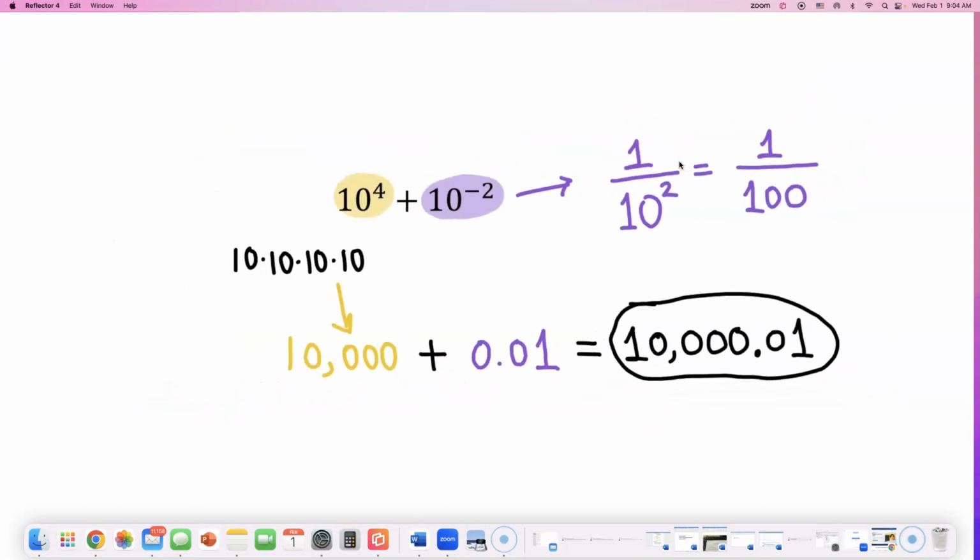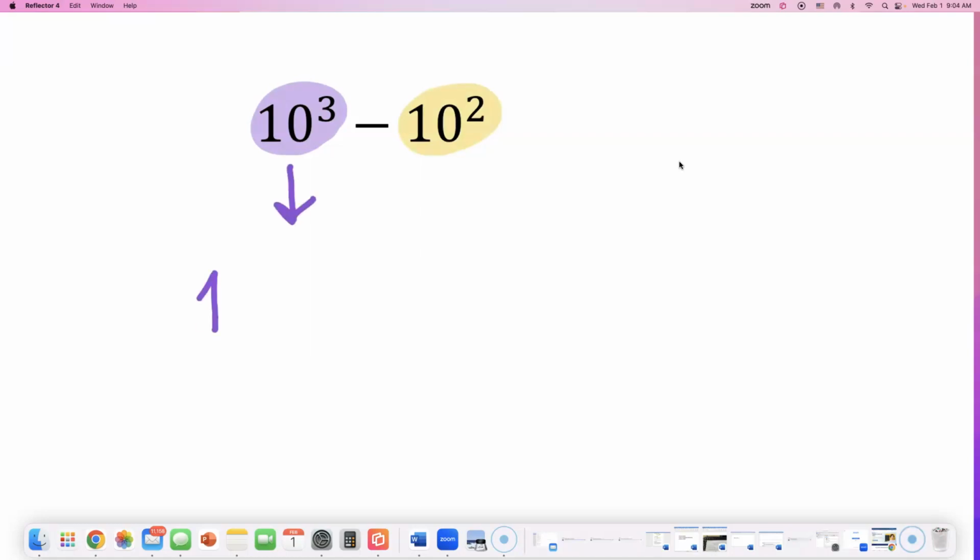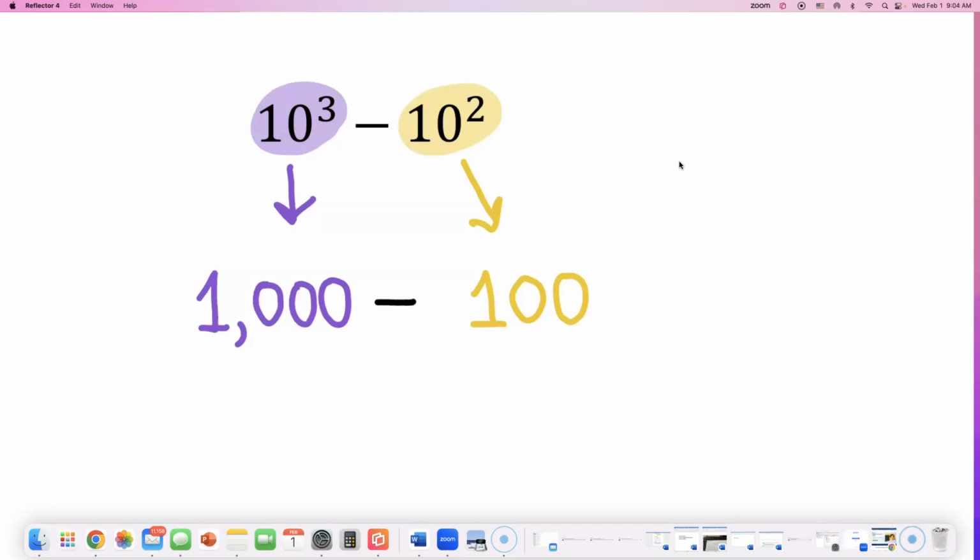Okay. Let's do the last one. All right, we're subtracting, so we can't just simply look at the exponents. Gotta do what that 10 to the 3rd power is, figure out what that 10 squared is, and really just subtract them. So 10 cubed, you're going to write 3 zeros, so that's 1,000, right? And what's next? 10 squared, okay? That's gonna be 100. So if you do 1,000 minus 100, that's going to be 900. So the answer for this last question is 900.